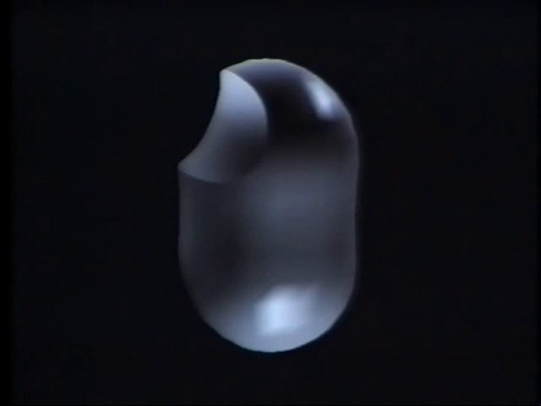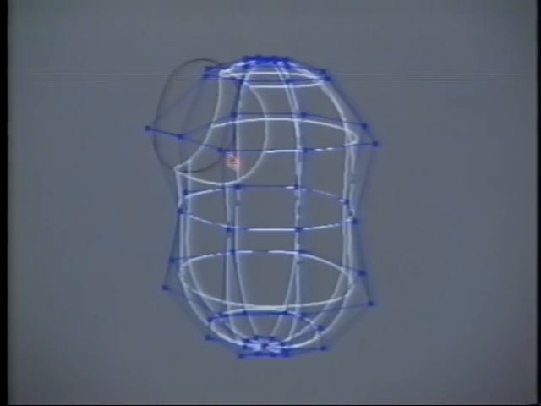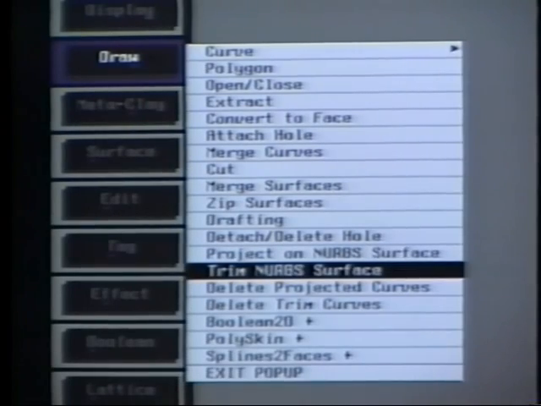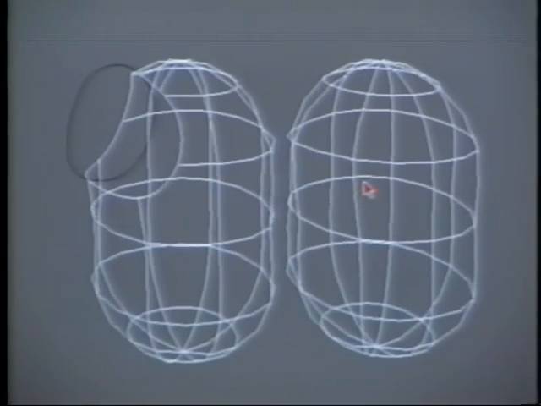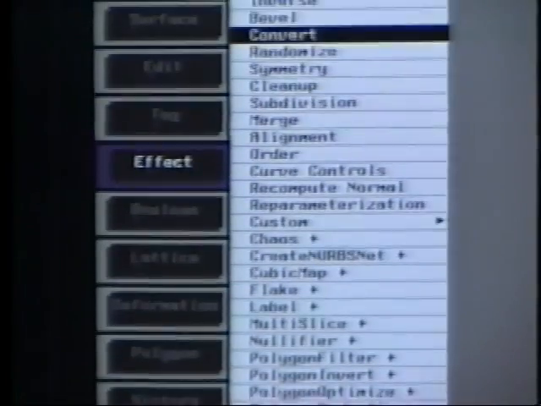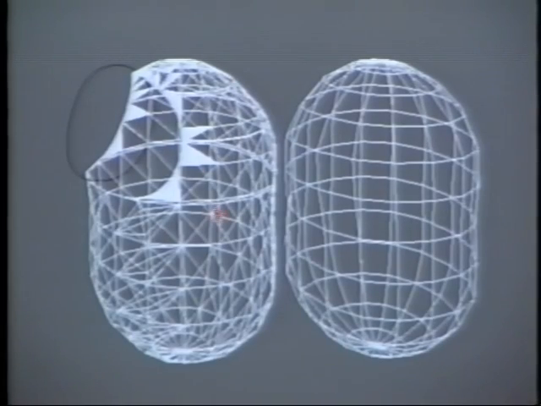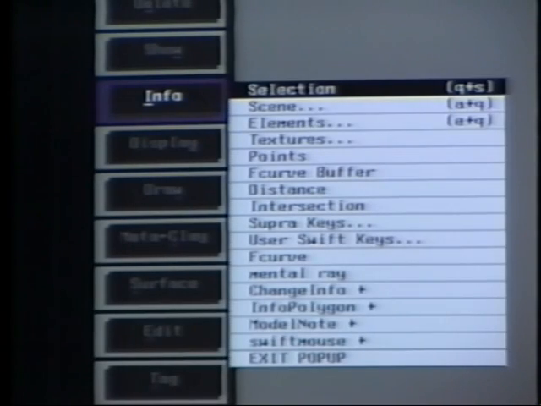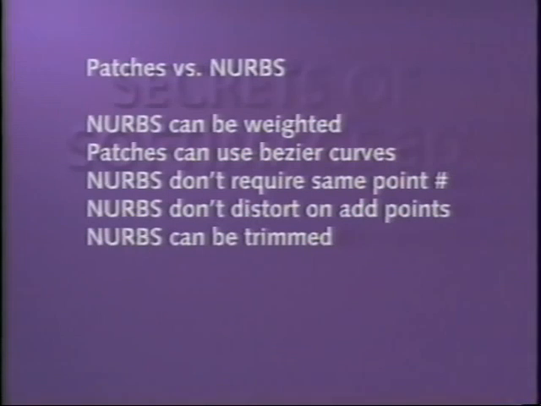Note that trimming still leaves all the same control points on the surface, even though a portion of the surface is hidden by the trim. Trimming a surface can actually produce more geometry once the surface is subdivided. We can see this by trimming one copy of a surface and converting the trimmed and untrimmed copies to polygons. As polygon meshes, we can see all the extra work that Softimage is doing to represent the trim. Info Selection will confirm that more geometry actually exists in the trimmed model.